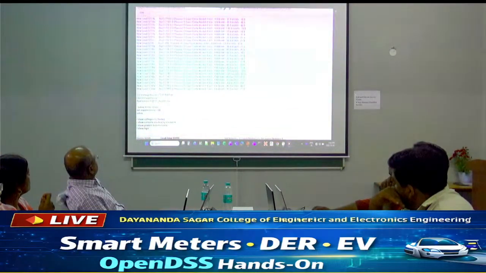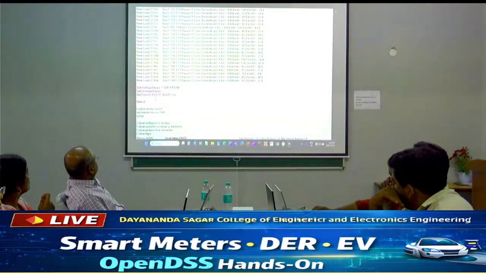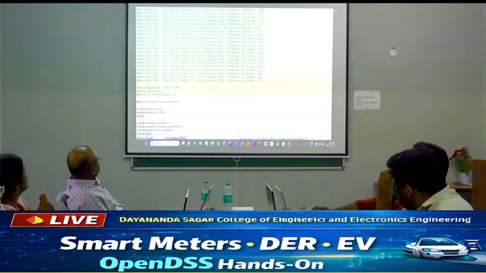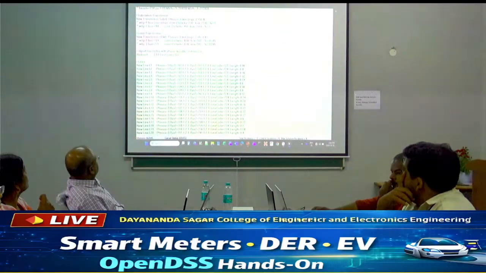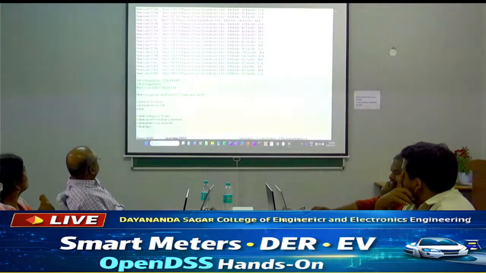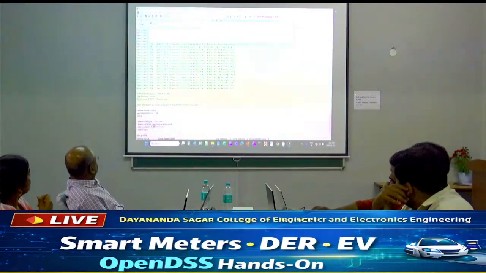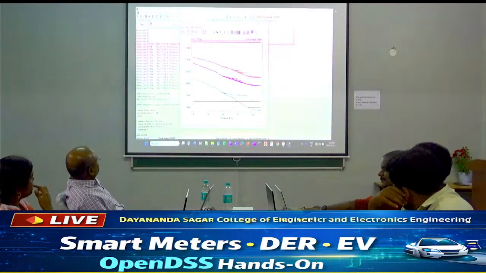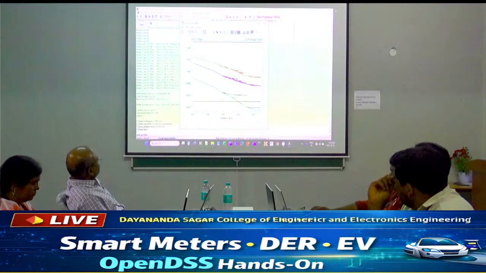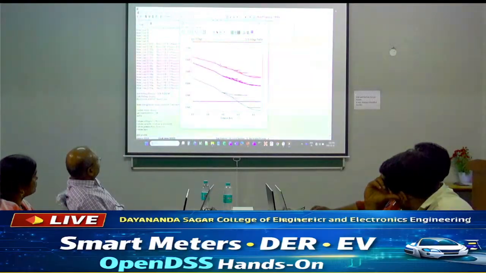In order to do it, we must define an element called energy meter, which I will describe in detail later on, to monitor the sequence of inputs and outputs. We'll place it in the first terminal of the substation bus forward. If you add the command plot profile and run all the scripts again, we should get a voltage profile like this. It shows two curves, one for each phase, and also the maximum and minimum curves of the voltages, which by default are 1.05 and 0.95.